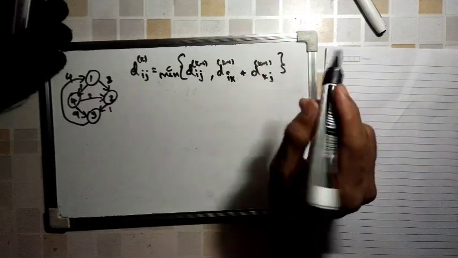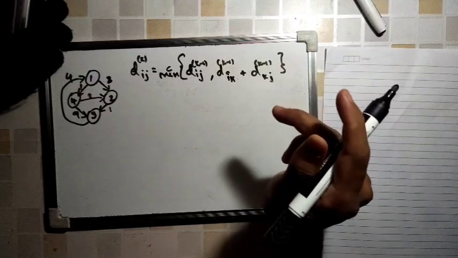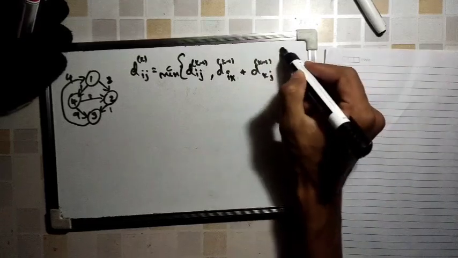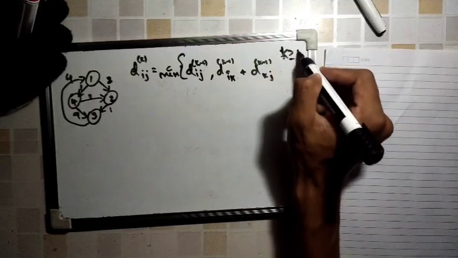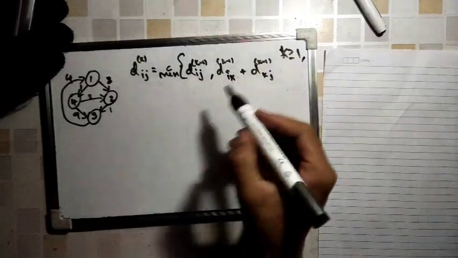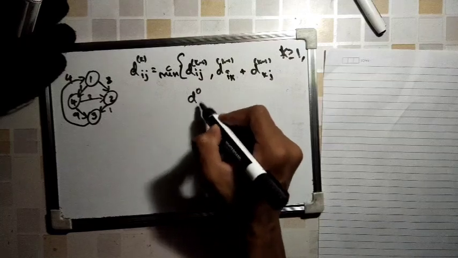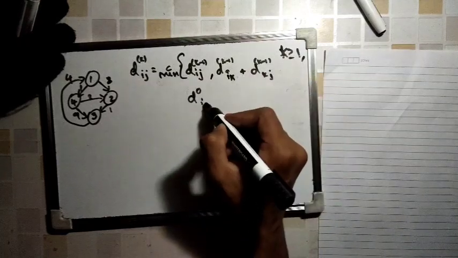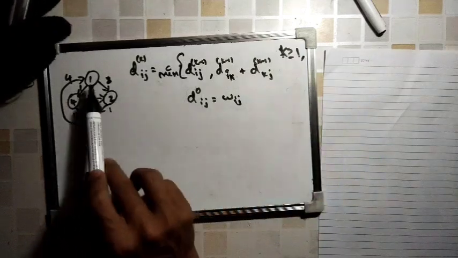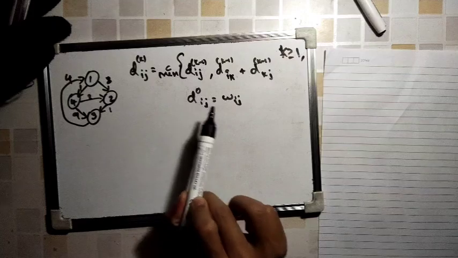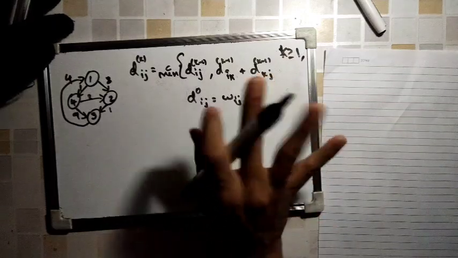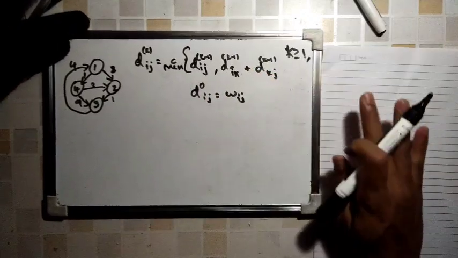So this is for k greater than or equal to 1, and d of 0 is equal to w of ij. Why? Because for k equal to 0, initially it will always generate the same, because we cannot take minus 1. So d of 0 of ij is always equal to w of ij. W of ij is nothing but the actual weight. Suppose from 1 to 4 it was 1, then d of 0 for 1 to 4 will be the actual weight itself. So now this is the formula. While solving, I will be explaining the formula and writing each step one by one here.